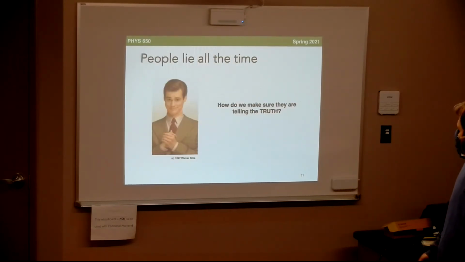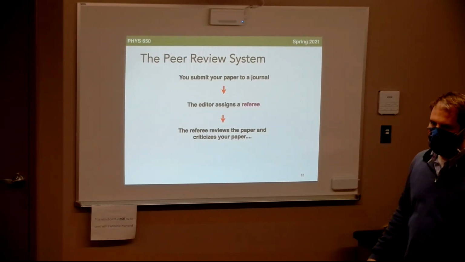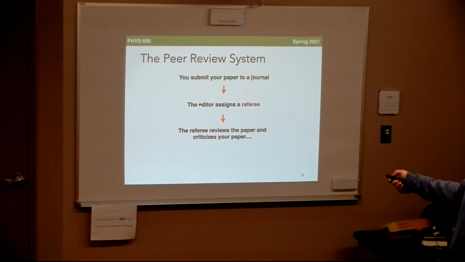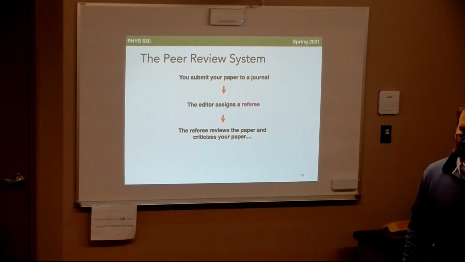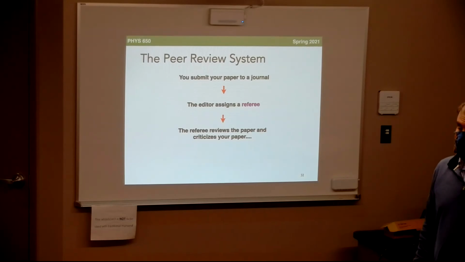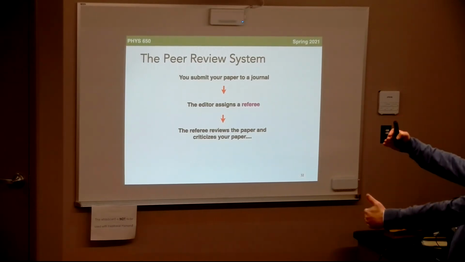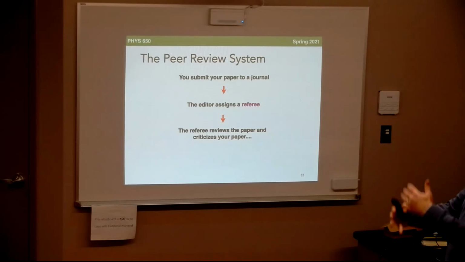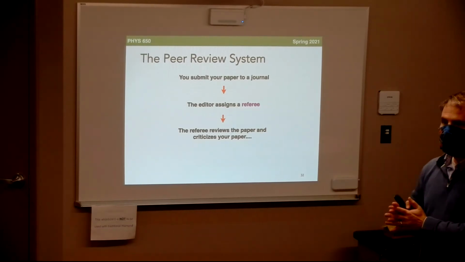Okay, people lie all the time. How do we tell the truth? Well, first the paper goes to a journal. The journal has an editor who skims it, who's more of a generalist, right? So he's the kind of person who goes, well, I've heard of stars, so that's probably important. And they'll go and find somebody who has done something very similar. They'll use things like, what are the big words that this person uses a lot? Or what are the keywords? And they'll figure out where this needs to go.